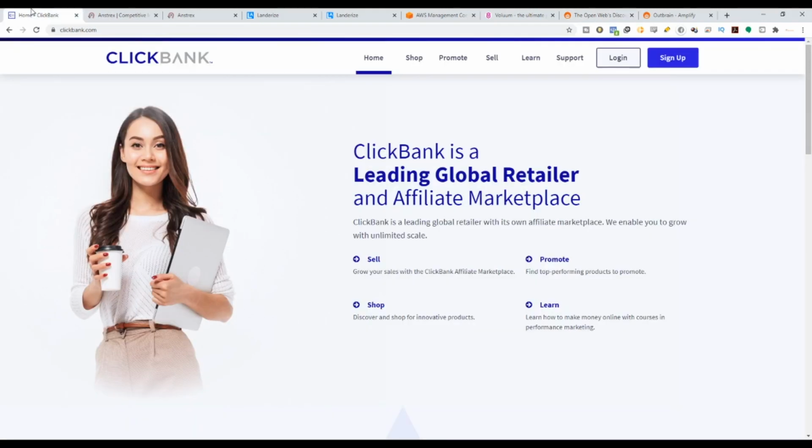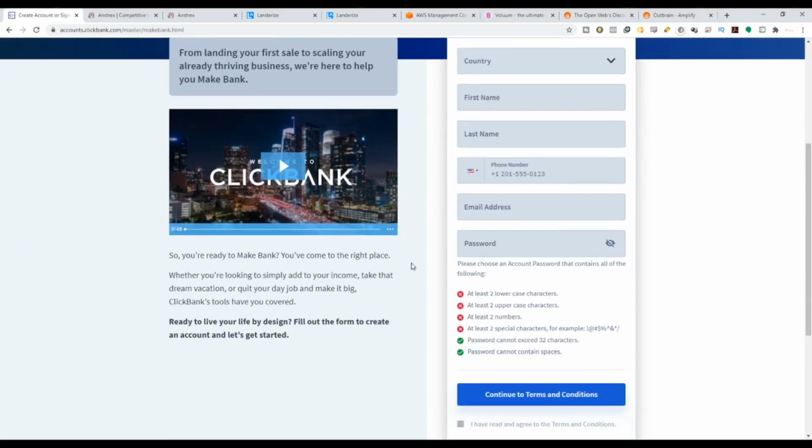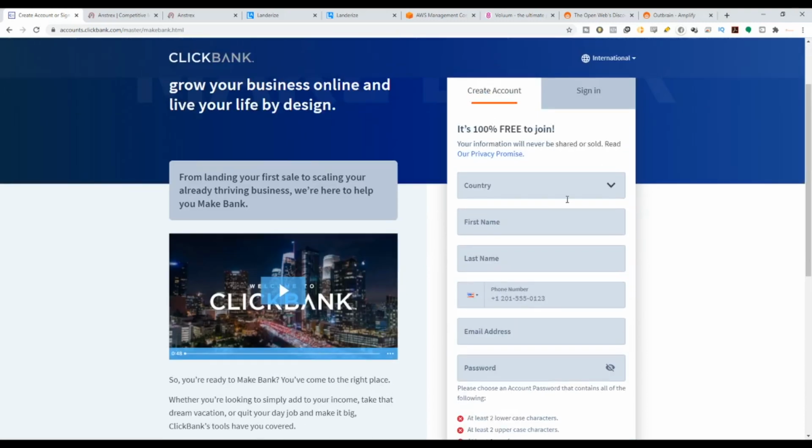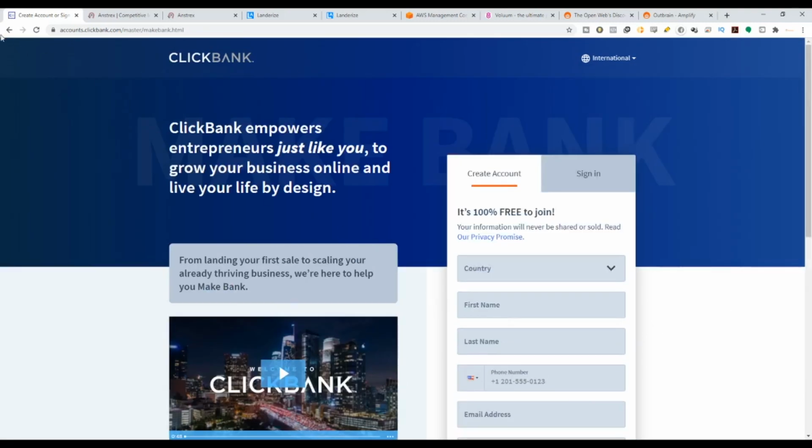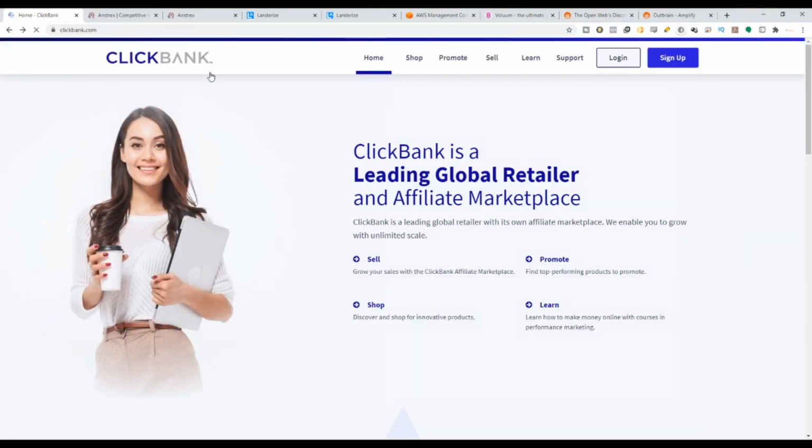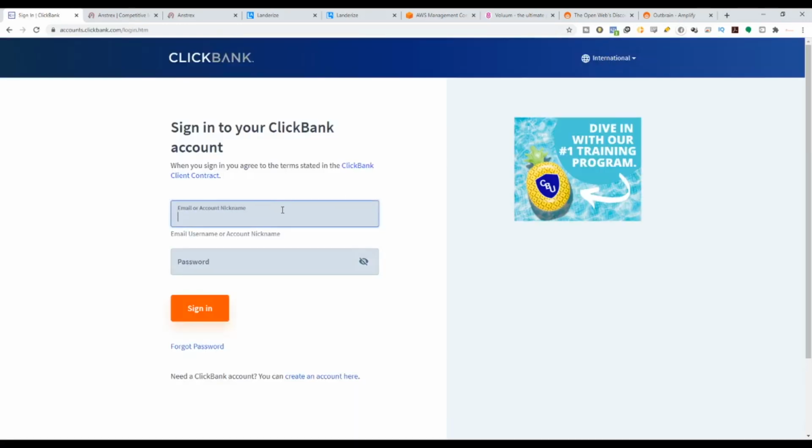The first thing you need to do is sign up for Clickbank. Clickbank is one of the easiest networks to get access to, which is why a lot of people like it. All you have to do is fill in this information and verify everything. Everything is really easy to do, guys. Once you have signed up, there's no screening process required. All you have to do is log in to Clickbank. I have a dormant account which I usually use for these videos, so let's go into this.